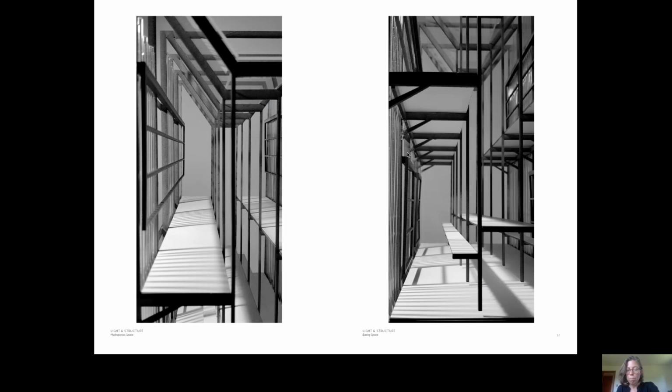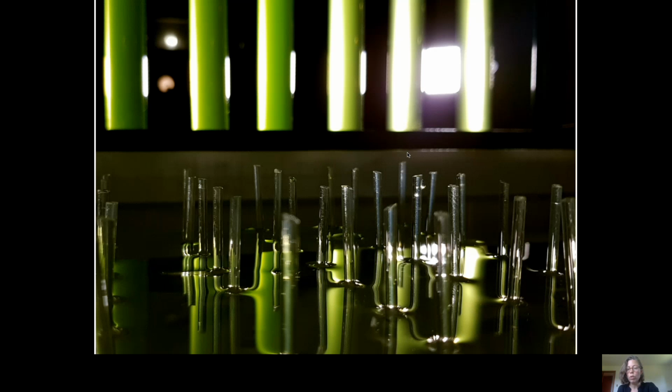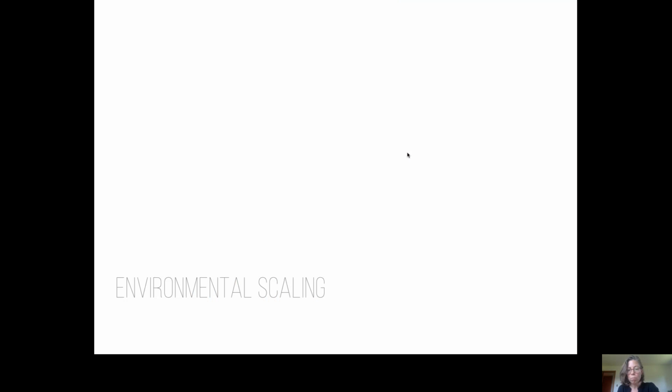And the relevant point for this design was that she then used a series of physical models to try to visualize the atmospheric qualities of the space she was designing. She resituated some of the details from the design into the environmental model and used strategic photography to give a sense of these complex interplays between water, algae, and light.